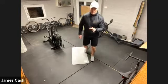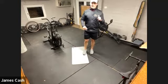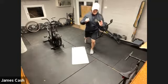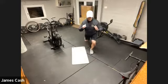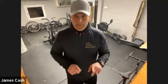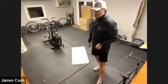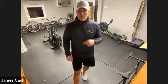If traveling forward on that lunge is too much, then just take it back. Personally, I prefer a reverse lunge, but it's quite nice to get that seamless movement through, keeping that one leg stationary. 10 burpees, 20 sit-ups on the floor, 10 front and back on each side before we go through.